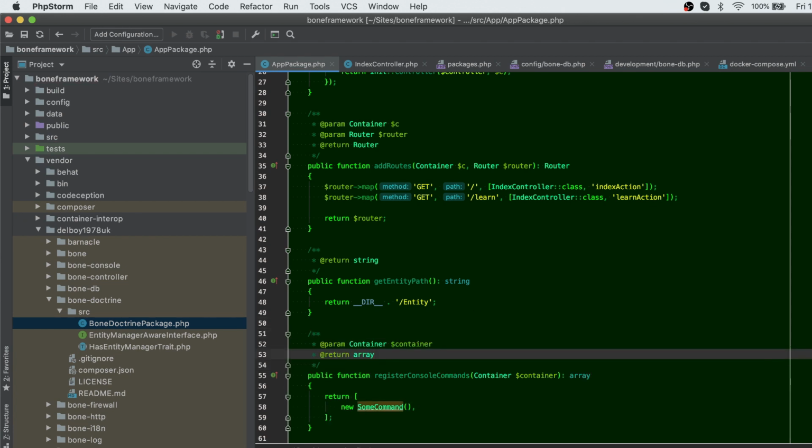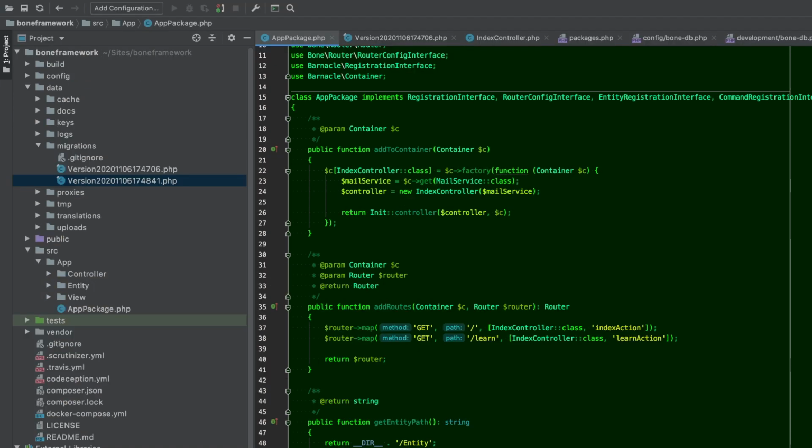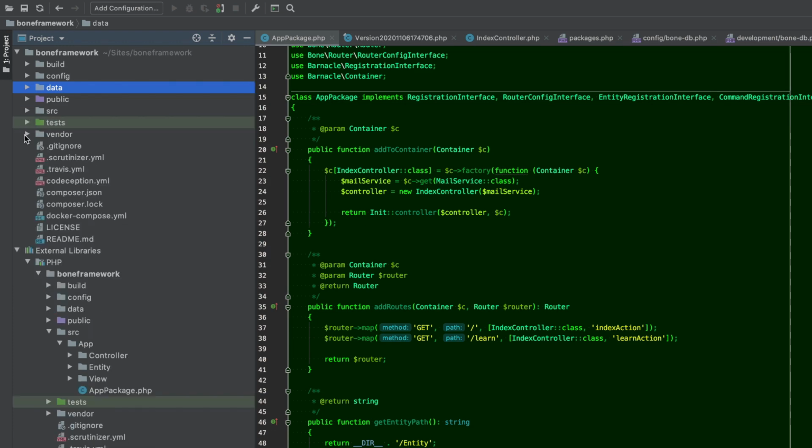So you can say return an array, like so, and that could be a new whatever command. These commands are based on the Symfony console component. So I'm not going to teach you that, but if you want to learn how to make these things, then you can go into existing code of mine and see how it's done.